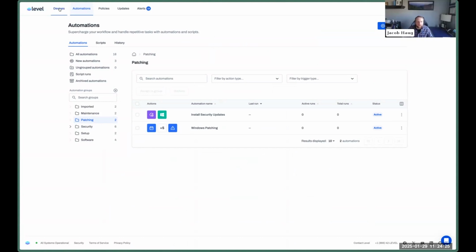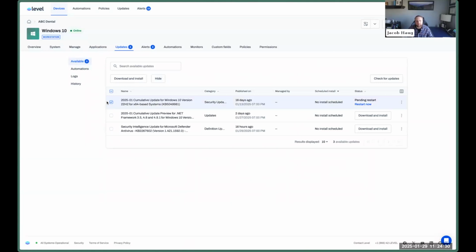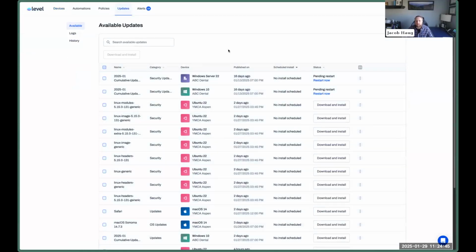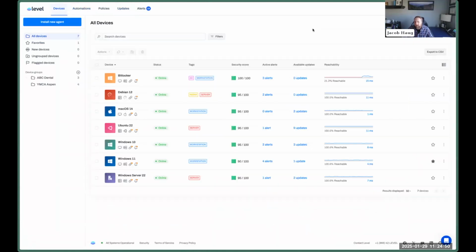Great question. So right now, I'll agree, it is kind of tedious to do this. If we go to a device and I wanted to disable an update or block an update, I can hit this hide button. And what that does is actually hide it on the device too, but it hides it from Level as well. But I can't do this in bulk across all of my devices. I can't go to this updates view and just hide a bunch. If I wanted to do that, I would have to use automations or something to facilitate that. But I would say in March or April, like we're getting a little bit further out, but it is definitely our goal to allow you to block a patch globally across all of your devices without utilizing automations or scripting.